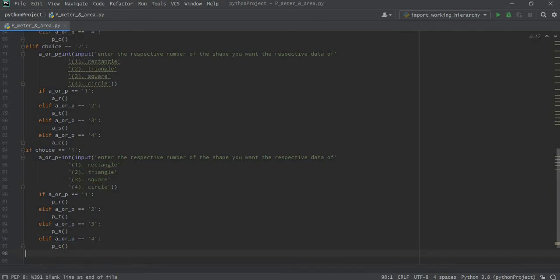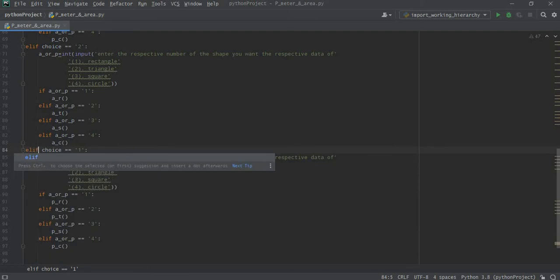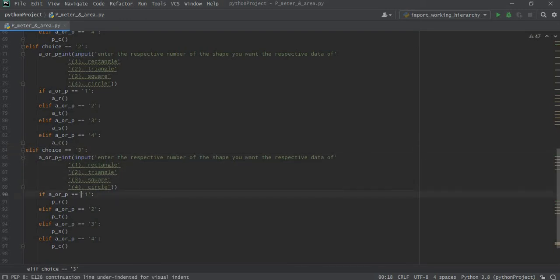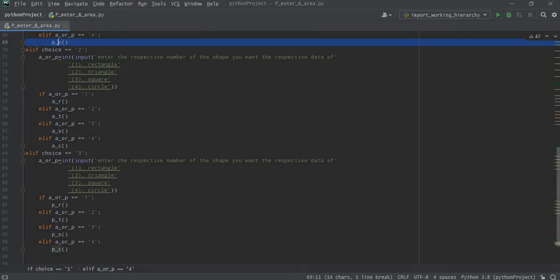Okay, and the next one is here. It'd be elif choice equals 3. So it would simply call both of the functions, area and perimeter, functions of both.